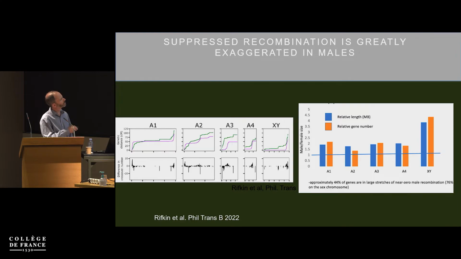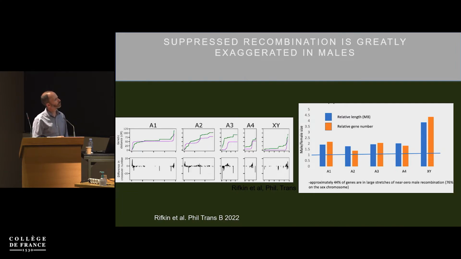And what we saw was that, so the recombination map in males is shown here in purple, and in females in green. What we see is strong heterochiasmy. So males have, in general, lower recombination rates than females. And in particular, although these regions of low recombination on all of these chromosomes are low in both males and females, males have essentially giant stretches of zero recombination, at least within the context of this mapping population, whereas females show some signs of crossing over. So if we estimate the size of regions of no recombination on the autosomes and on the sex chromosomes, we see that it's much larger in males than in females. So males here have giant stretches of no recombination, whereas females don't.